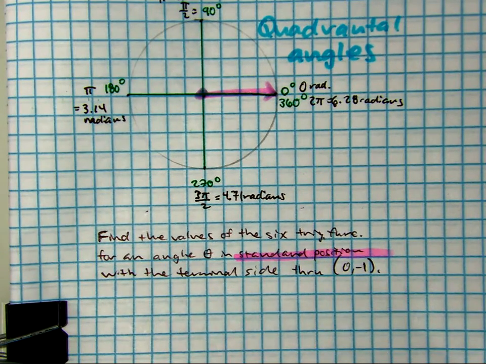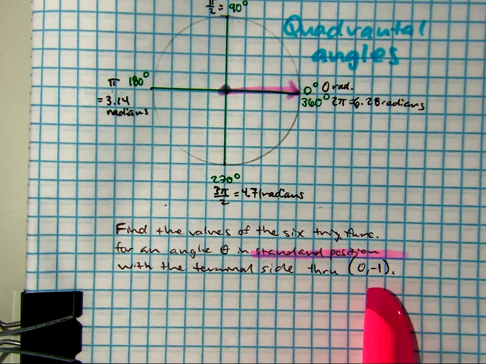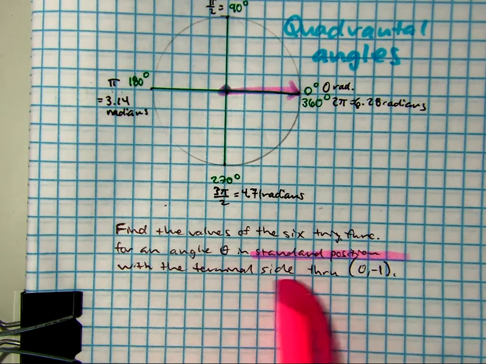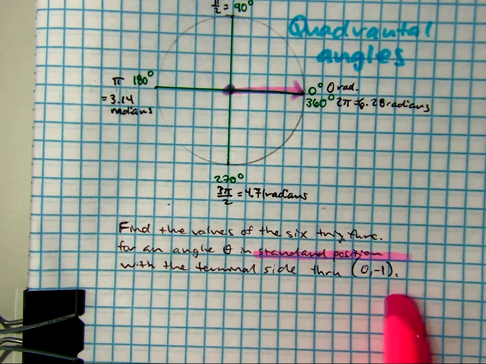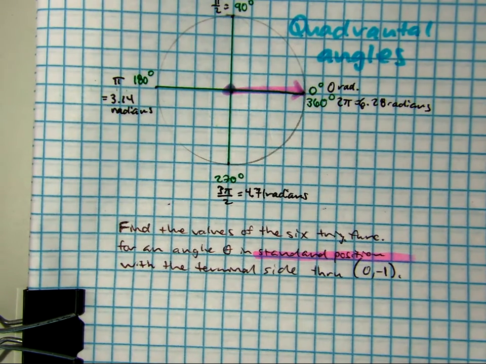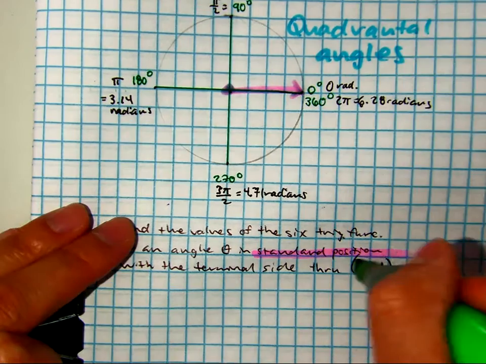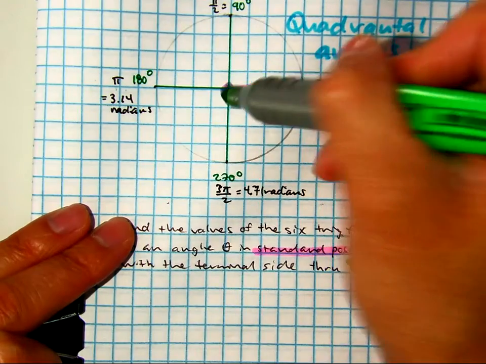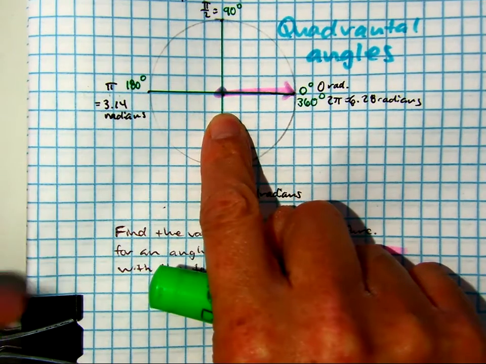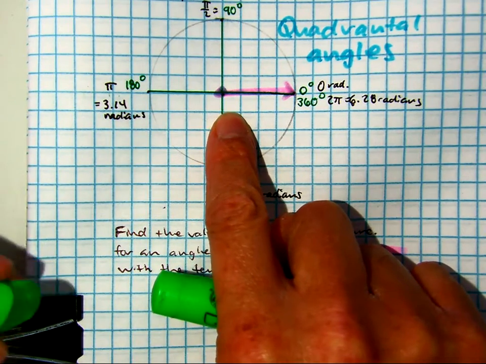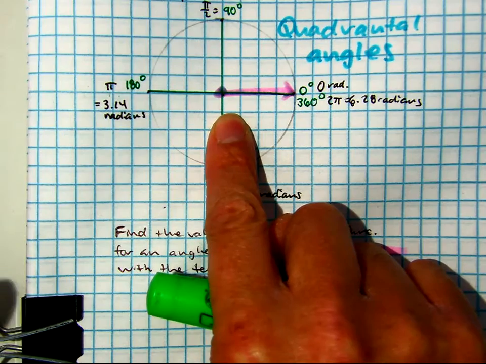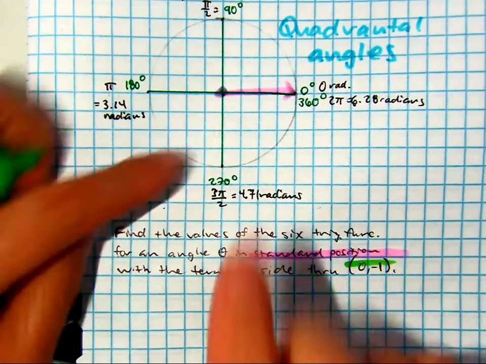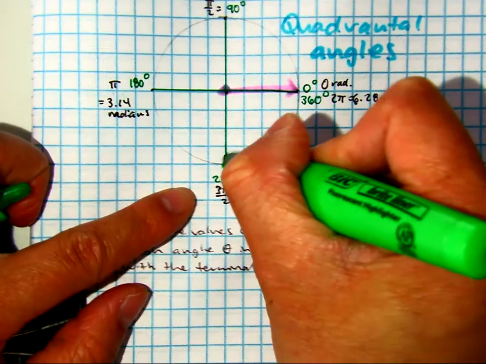Now it wants us to go through the terminal side, or where I end at 0, -1. Put your finger where 0, -1 is. You're on 0 on the x-axis and you go down, you should be right here. Okay? Now, it's kind of bad that I have graph paper here because you're going to see 4 boxes, but I'm just going to put 0, -1 here.